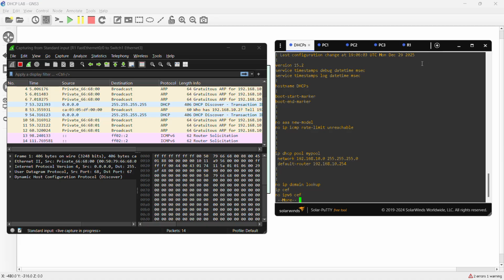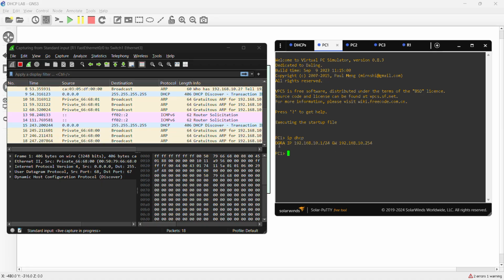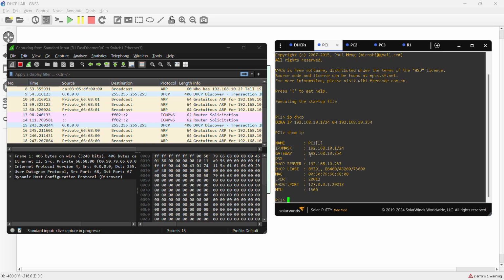So let's do it on PC1. ip dhcp. You can see DORA is happening: discover, offer, request, and acknowledgement. And now this is our IP address along with its default gateway, the DHCP server, lease time, and MAC address.